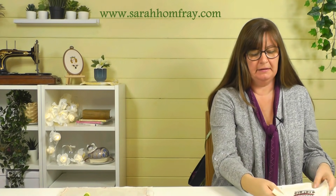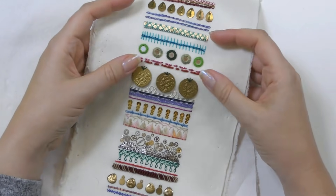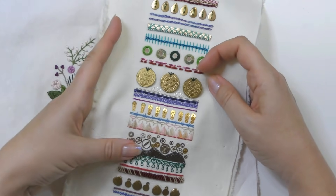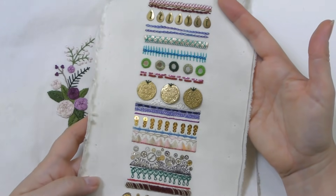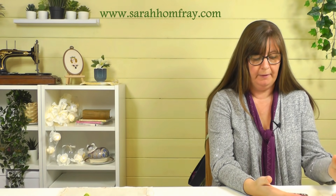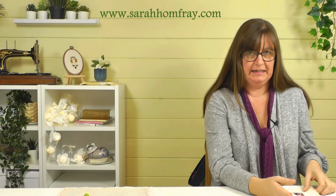If you were to go even heavier with your stitching — I did this little sampler with some really heavy items on it: shisha mirrors, metal sequins and all sorts. This is quite heavy and you can see how the fabric handles — it's not really loose and floppy, it's got a certain amount of strength to it. A much more sturdy piece of fabric, really good if you want to do some densely stitched work.